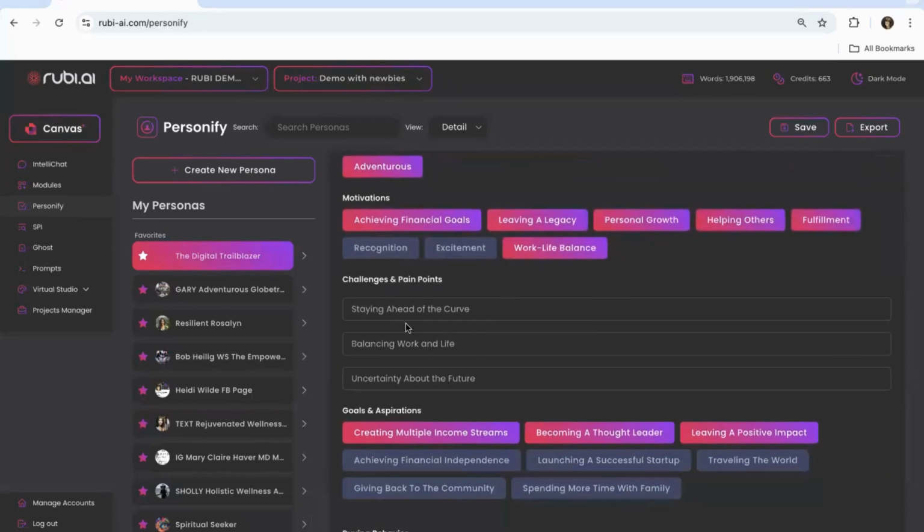These are their pain points. Every time you create a persona, this is how it's going to look. This is really good to know because this is all my content. This is how I'm going to be a solution to these challenges: stay ahead of the curve, balance work life, uncertainty about the future. I don't like that one.